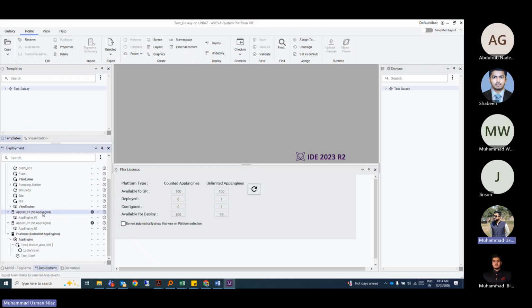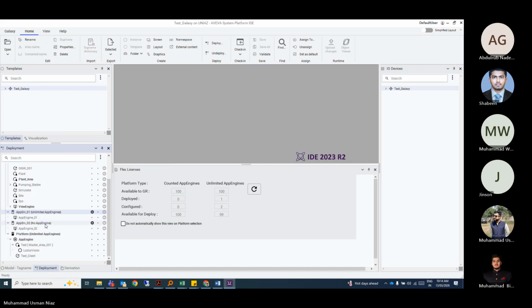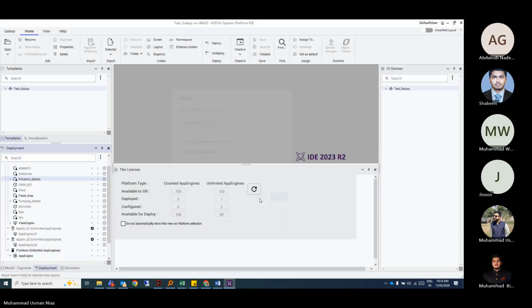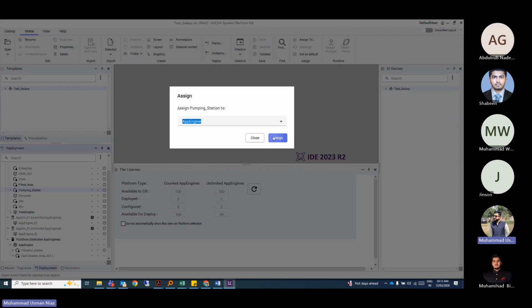Flex licensing. Let me assign it to app engine and let me assign it to app engine as well.